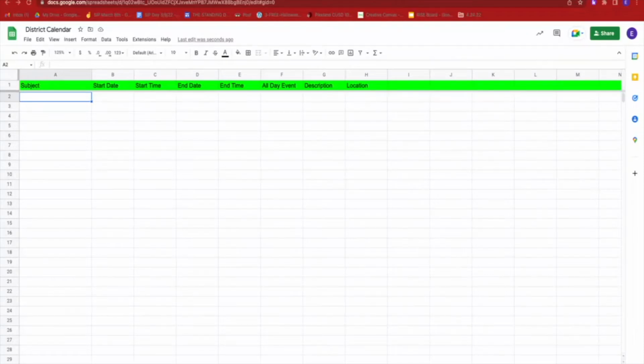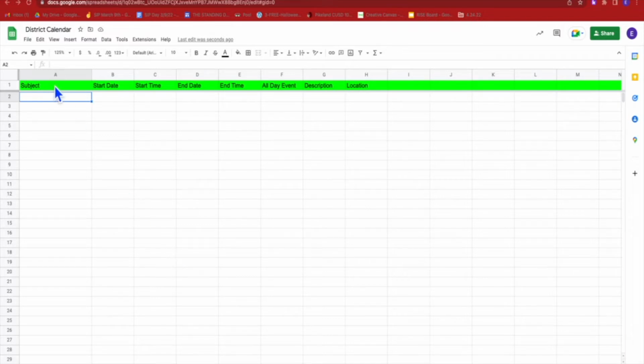Take a look. Okay, so you have your list of dates and events ready, and you want to do this quick update import into your Google Calendar. Here's what you do. Go ahead and have a Google Sheets open, or if you have Excel, you could do it in that, any kind of spreadsheet that you'll be able to download a CSV file. Now, to do this, you do need to have these exact headers at the top. That's how Google knows where to import them into your Google Calendar.